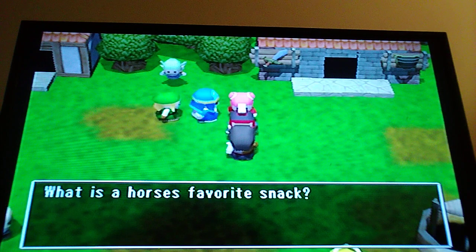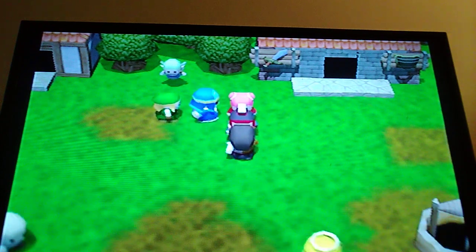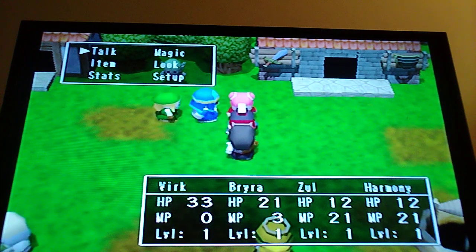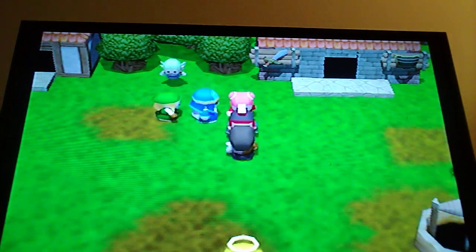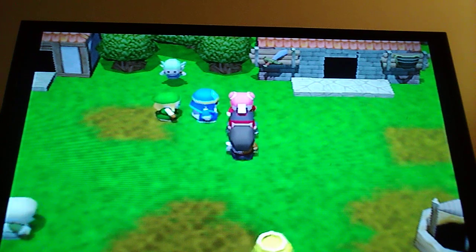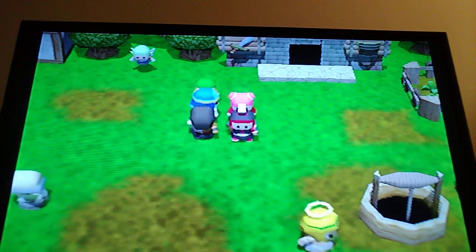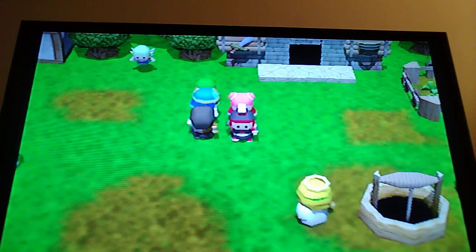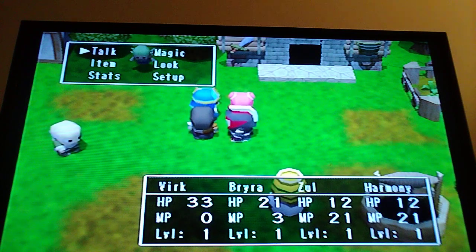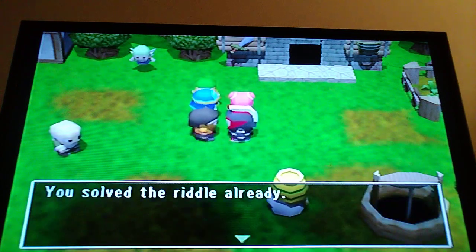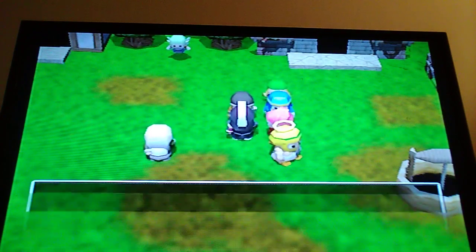So we know what he says for each option, which is why I'm going through all of these. So if we talk to him and we answer correctly, now when we go to talk to him again, he already says I've solved it. So since I've solved it, because that flag is now on, he will always say that. And also because of what we added to the script, now he faces us.